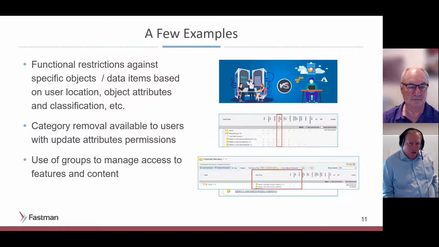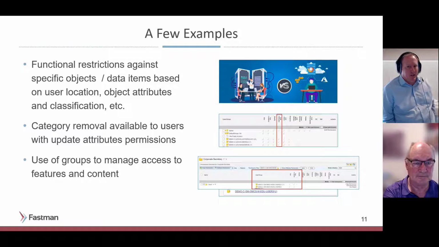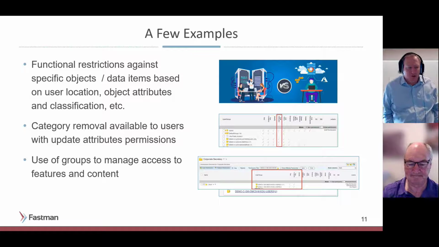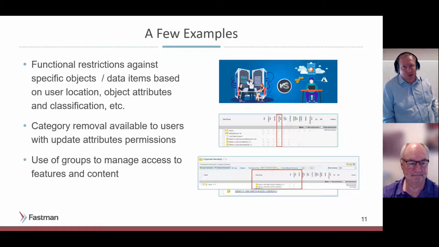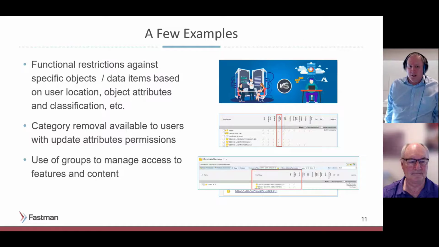Yeah, so as we mentioned, we're looking to move down into the territory of being able to govern access based upon metadata-driven rules. An example there is the ability to change or edit attributes on a piece of content based upon an existing attribute value. So you may have a business process where a particular attribute moves through a series of values depending on the life cycle of content, and when you get to a particular value, you want to deny any further changes to the attribute values or deny removal of categories.